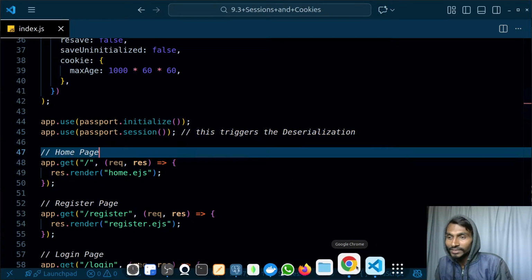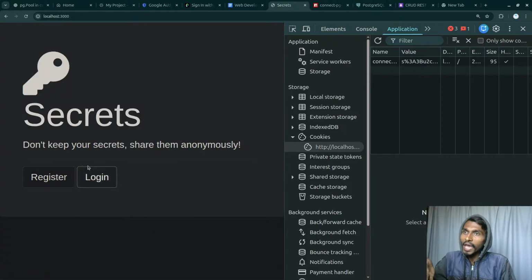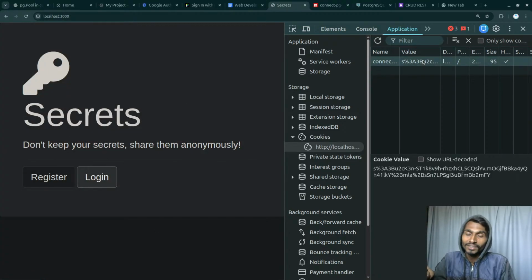So this is how it just simply goes on. By the way, what will happen if I log out? What I guess right now is that as soon as I log out, my session should be deleted from my database, and this cookie, I don't care whether I have that or not. So if I log out, okay, I am here. This cookie is still here. The question is, do I have my session in my database? I don't think I have.